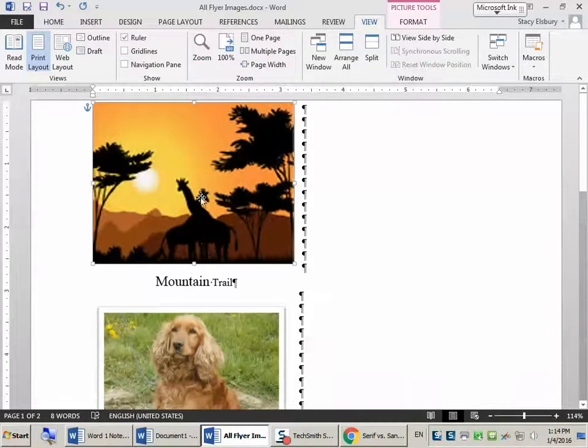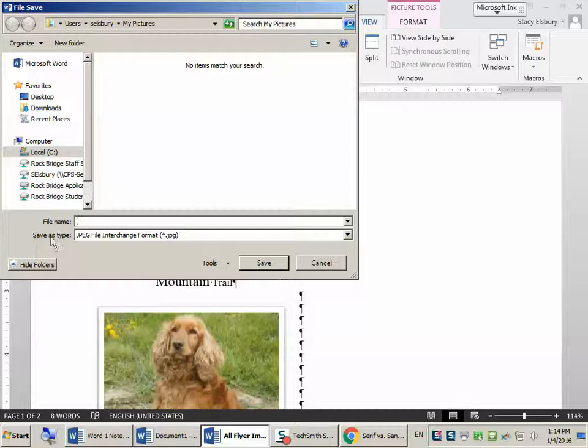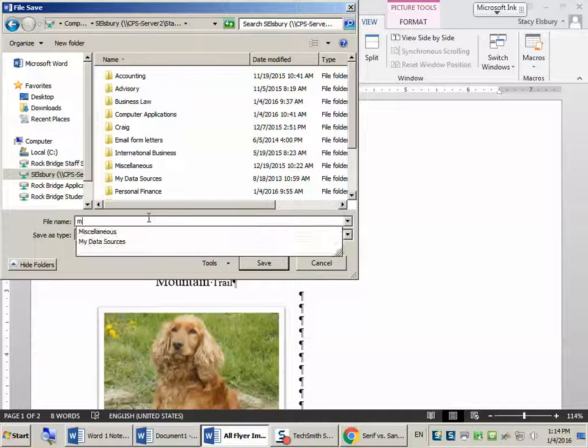Now, this one, Mountain Trail is the picture we want to insert. So the very first thing you have to do is save the picture as, and then go to your drive and just save the picture.